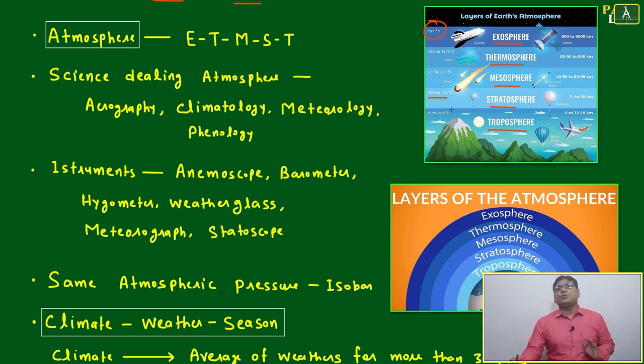This means once you are going up from Earth, you will first feel chillness. But after, once you are crossing the mesosphere, you will start to feel the heat. Finally, once you are coming to the exosphere, you will feel extreme heat.